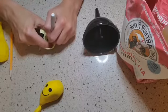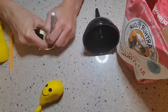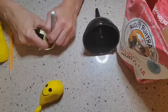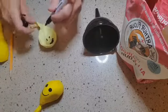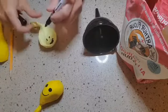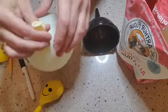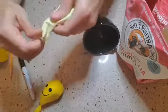And the kids could have fun with this one and draw funny faces. They can make little monster faces, they can make smiley faces, however that would work. So you can just draw your smile on there, and then it's good to blow the balloon up just to get it stretched out a little bit to start.